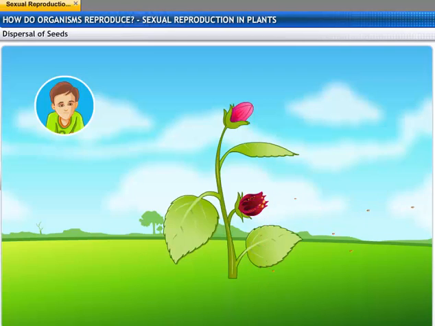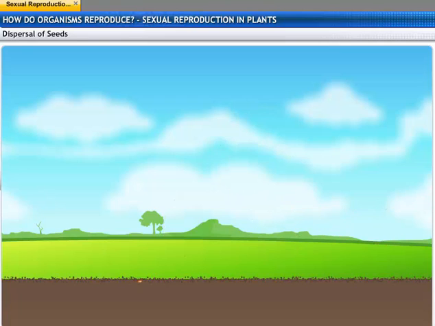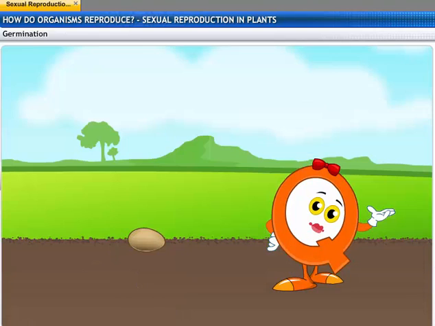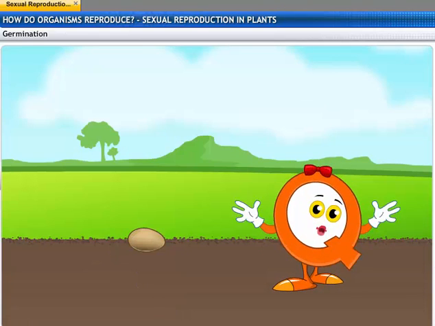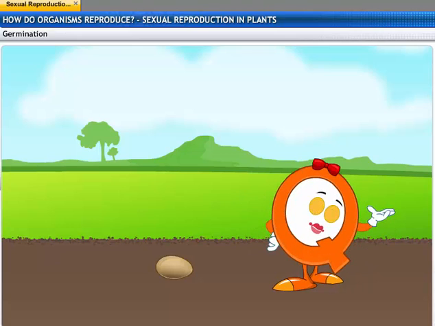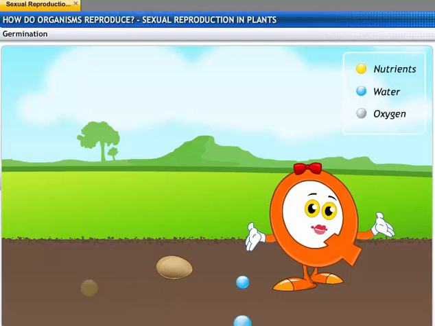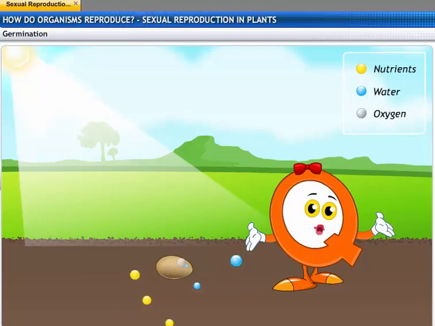Wow! It's become very windy. That's nature's way of dispersing the seeds of a plant. The wind will carry the seeds away and strew them on the ground somewhere else, ready to germinate and form new plants in suitable conditions. Suitable conditions for germination, huh? Actually, once the seed is covered by soil, the basic conditions typically required for germination are nutrients, water, oxygen, and proper temperature.